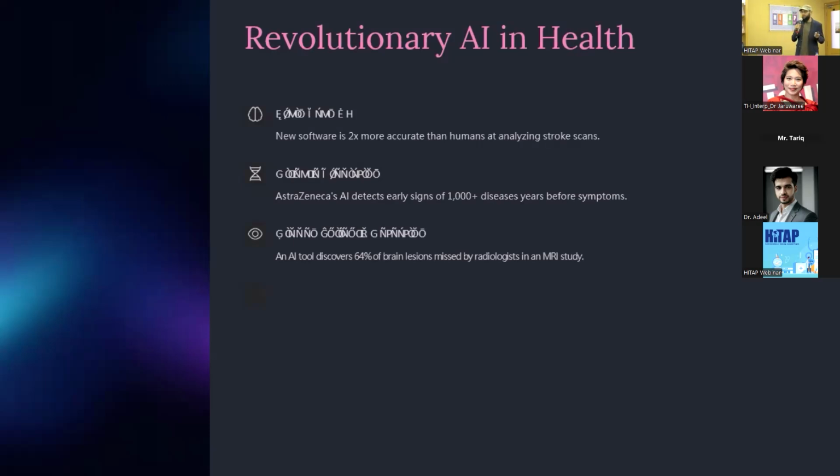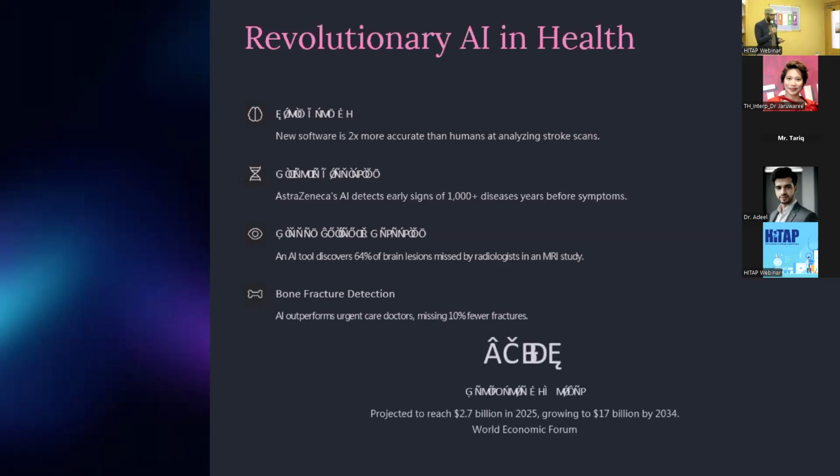There are some cancer detection tools as well. They can detect cancer at a very early stage. Similarly, other diseases as well. Similarly, some AI can now detect very, very minor bone fractures as well. In the medical industry, I think by the end of 2025, there will be around 2.5 billion dollars of projected revenue using AI. And at the end of 2034, it will reach around 17 billion. So that's a lot, I think, in medical industries.